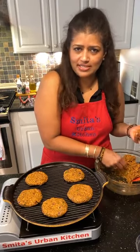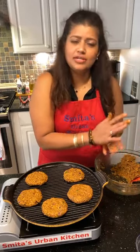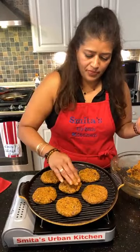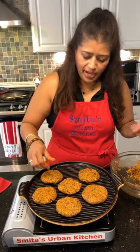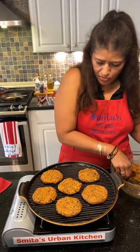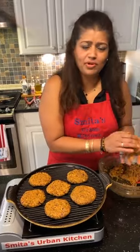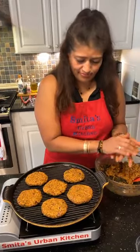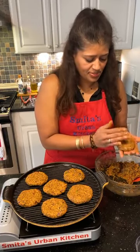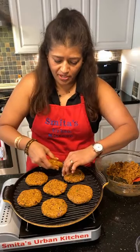Again, these are all desi taste. You can do with or without any, or if you want to add something else, some amchur, and the biggest thing is paprika. The paprika actually gives it a lot of flavor. So how many did I make now, 2, 3, 4, 5, 6. You will get about 8 or 9. I'm just going to make this much because then we have to make our paneer.